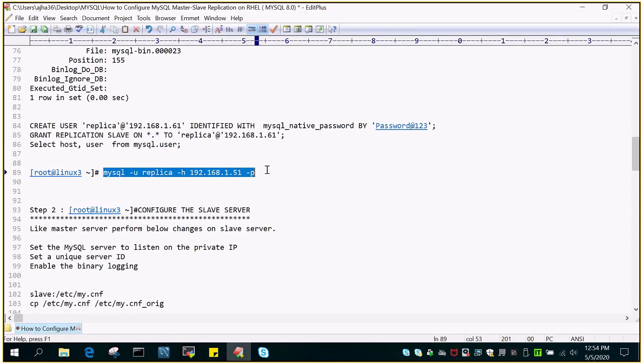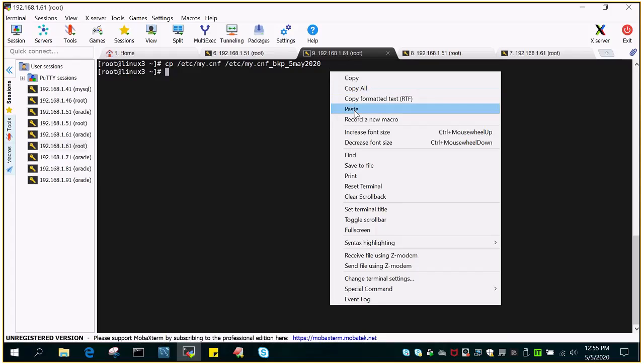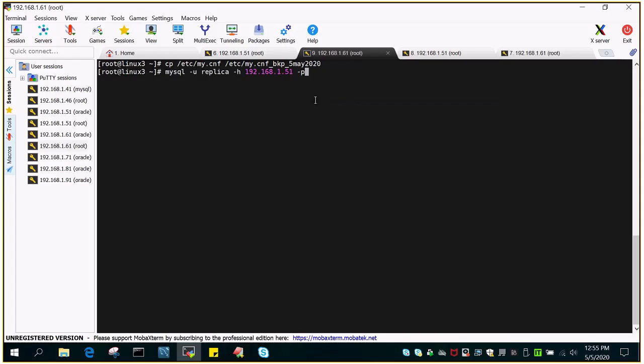The next step is to try to access the MySQL master server using the newly created user, and we are now residing on the slave server. So I'll say mysql -u username -h, to which host I want to connect.